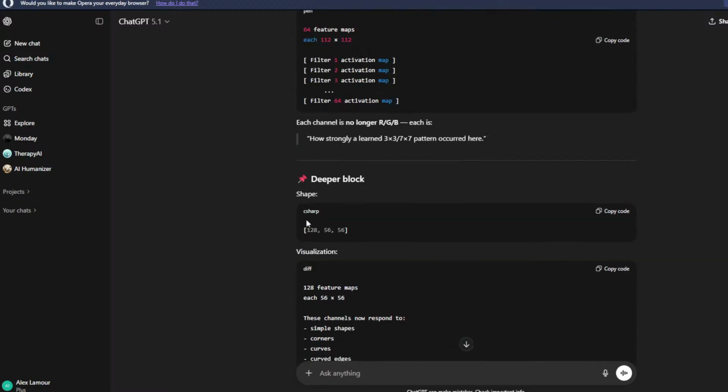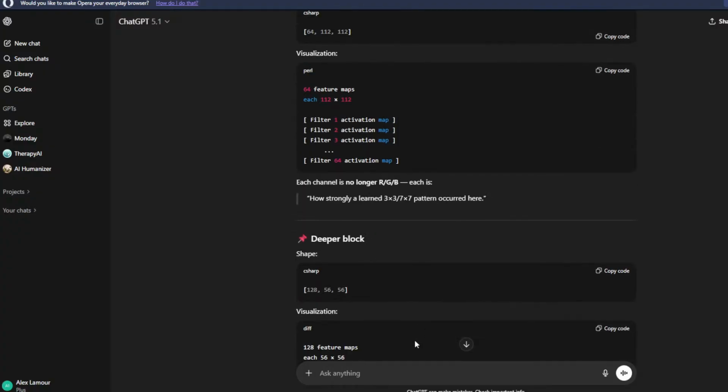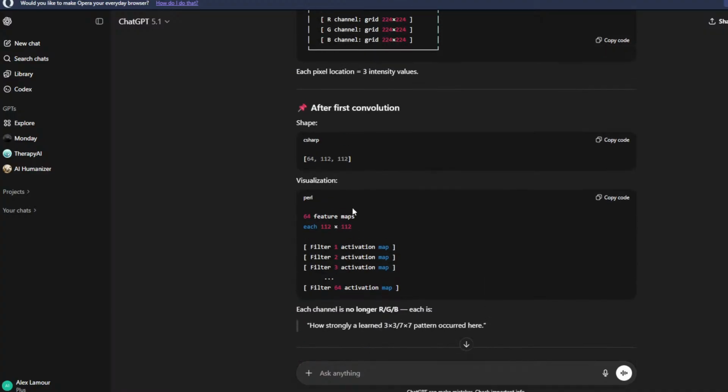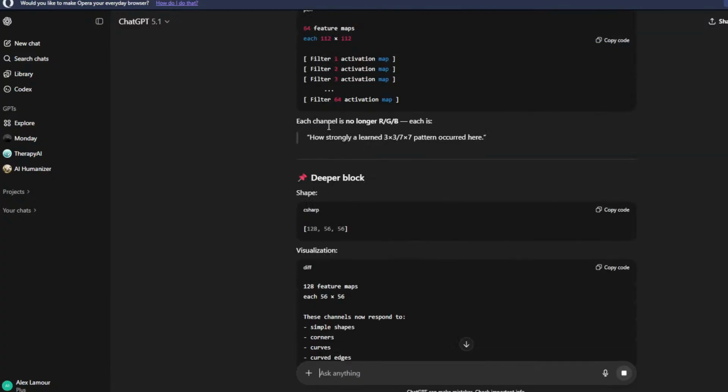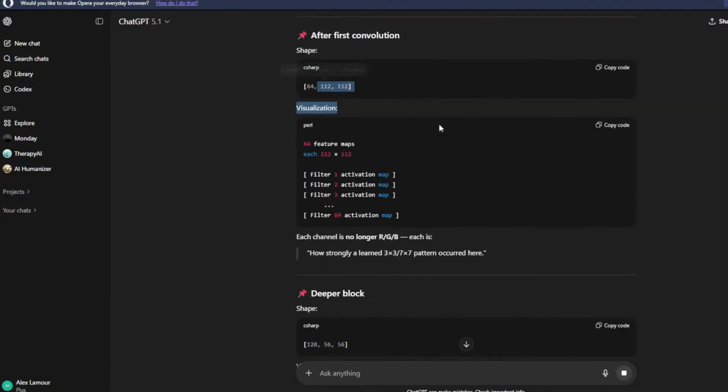So instead of pixels, oh, are we saying we're making the image smaller or cutting it? I'm trying to understand when we say 112 by 112, are we cutting the image in half?